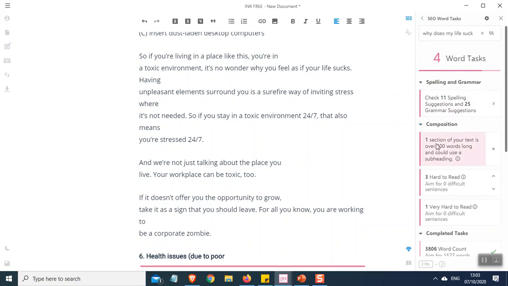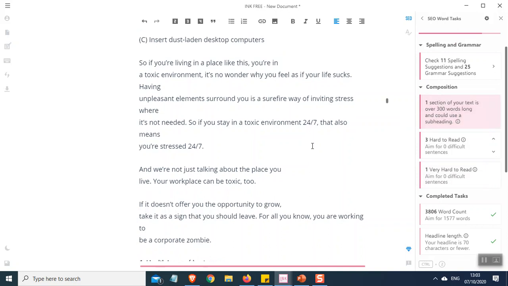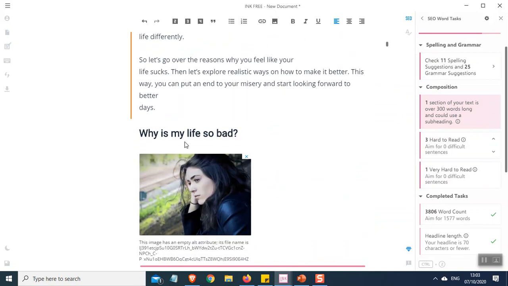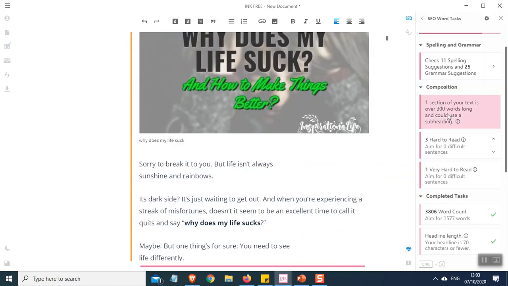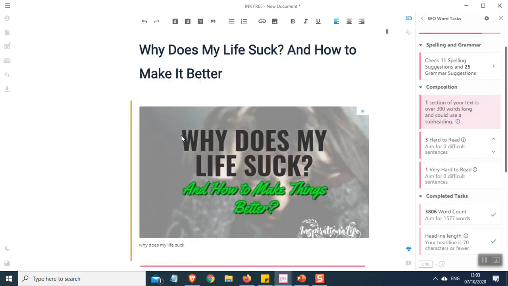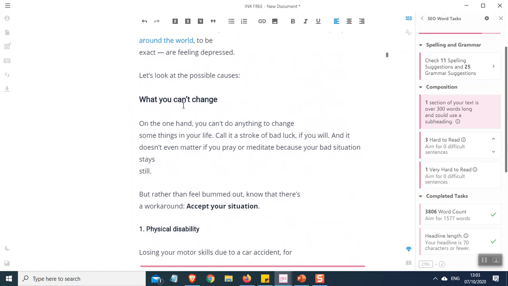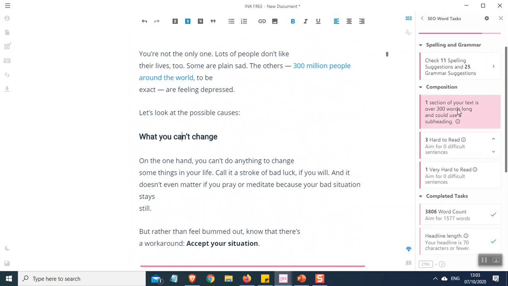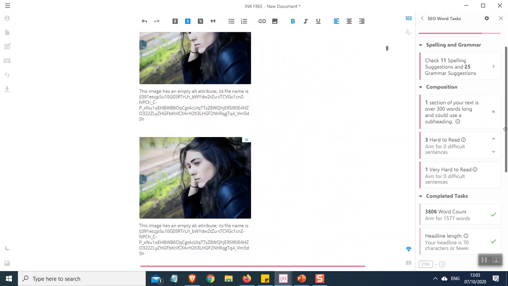So if you click on this part, or rather, you can just read the certain errors that you will see here. So for example, issues rather. So one section of your text is over 300 words now. So what's that section? I think it's the first part. Anyway, I guess this is the part. Yeah, okay, so if you click on this one, it should show you, I think it's the intro part, so I need to cut this down. So that's the idea that it's trying to impart.